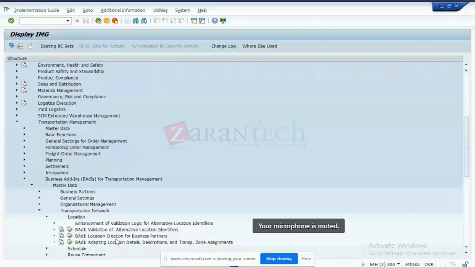So with this, the location master comes to an end, but there are certain settings which you need to do in case you want to run sniffing. Those settings are going to take a little bit more time, so I will not start it today. I'll start tomorrow onwards. But those settings are not required in case you are running in S4HANA, because in S4HANA we are not using sniffing. So if you are using sniffing, then there are certain things which you need to configure both in ECC side as well as in TM side. So that part I will cover tomorrow.